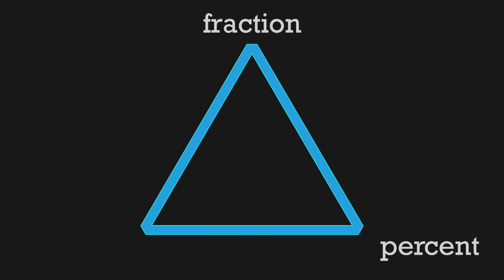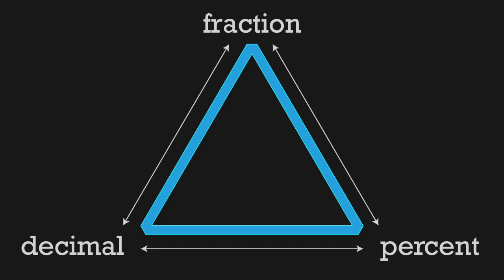We have to remember that in math, everything is connected. And in this case, the connection goes three ways. We're talking about a percent that can also be written as a ratio, and we know that a ratio is a fraction. And we also know that fractions can also be written as decimals. A fraction, a decimal, and a percent, we can convert them within each other.